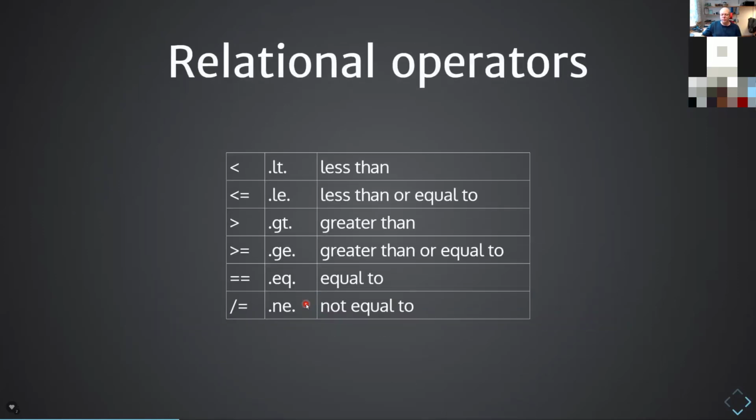Relational operators, you have two kinds of these. The left column here is Fortran 90 and above. So these were added in Fortran 90, and otherwise you have these alphanumeric operators here. That is .lt. for less than, .le. for less than or equal to. And the reason for these alphanumeric operators is that the older Fortran didn't allow special characters like these here. So that's why they had to solve that in some way. But it's still available. It's still completely legal to use those.